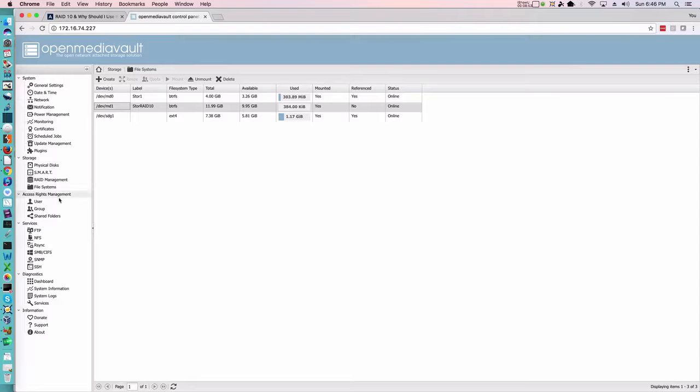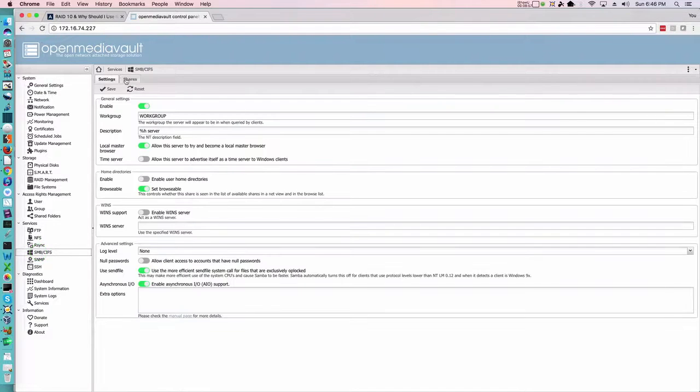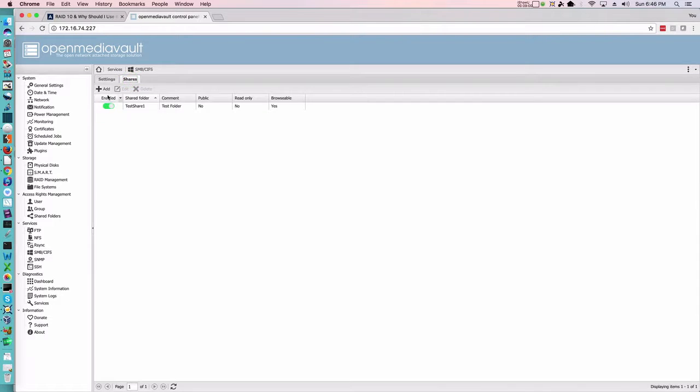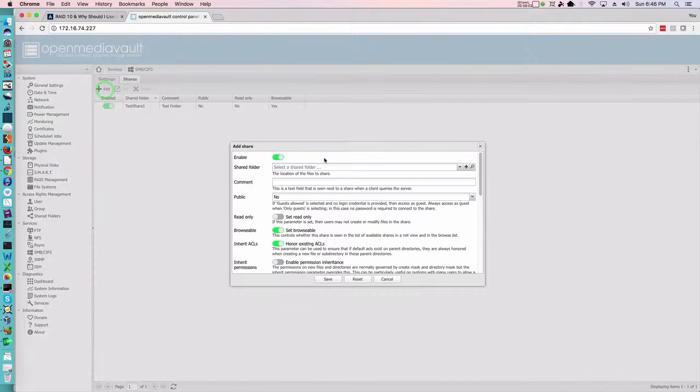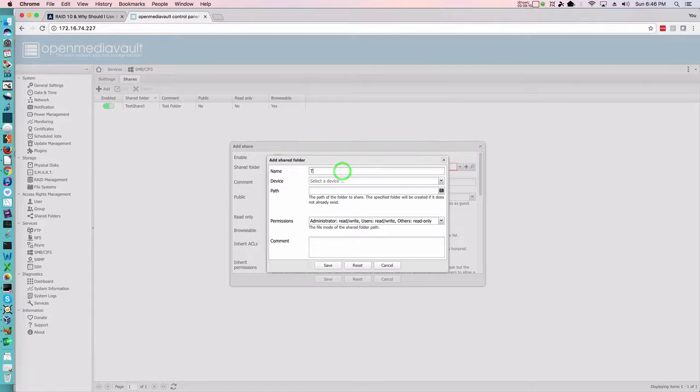And now we can go to SMB and CIFS, shared, add, and we will say add test share 2.